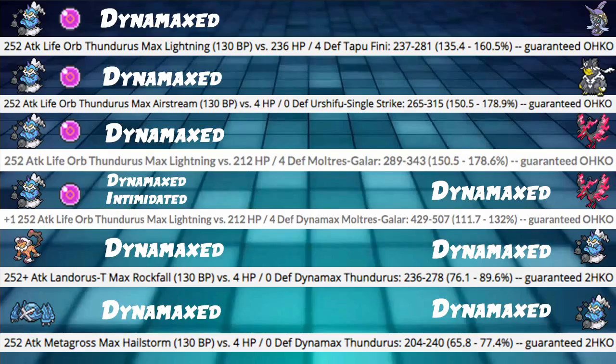Let's go ahead and talk about some Dynamaxed. I don't know why I said Dynamax. Damage calcs. It starts with a D. That's why. Anyway, some damage calcs. So, Dynamaxed Thundurus, Life Orb, Max Lightning into a Tapu Fini.